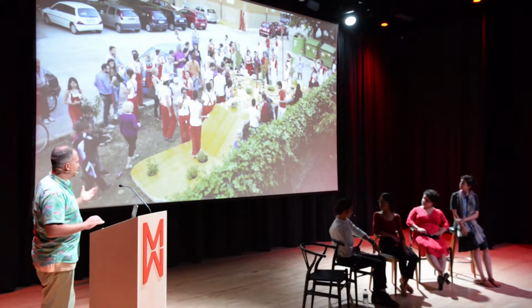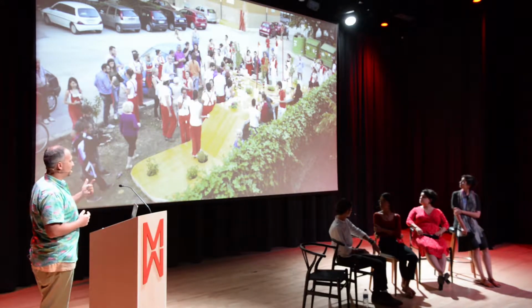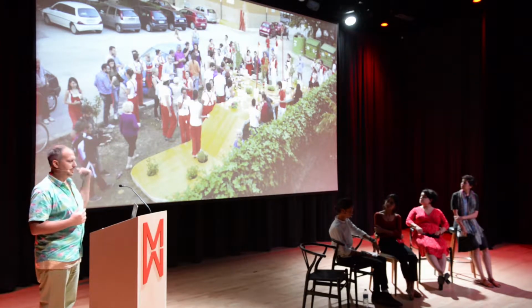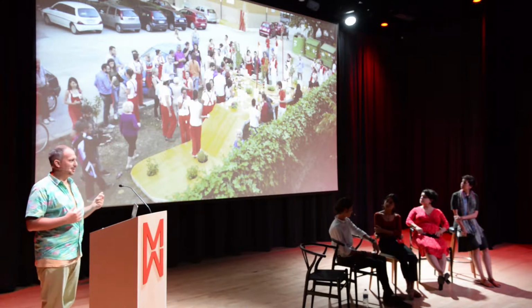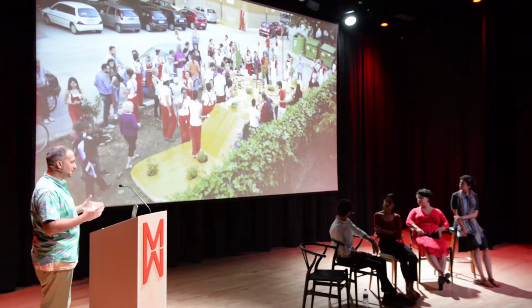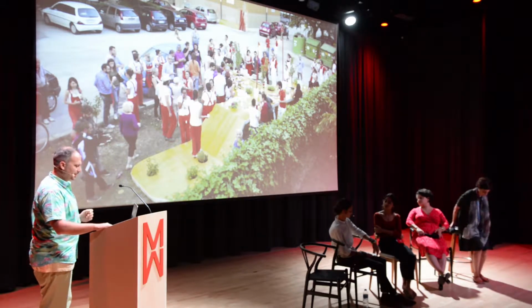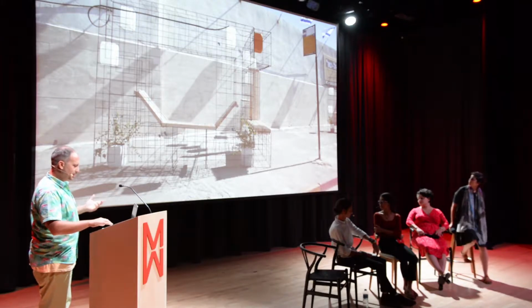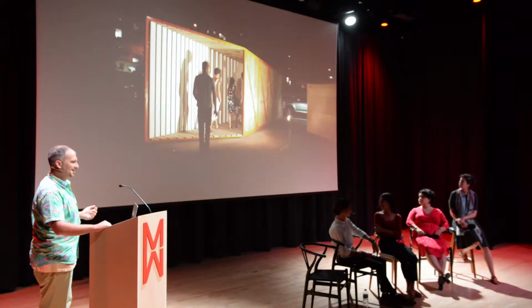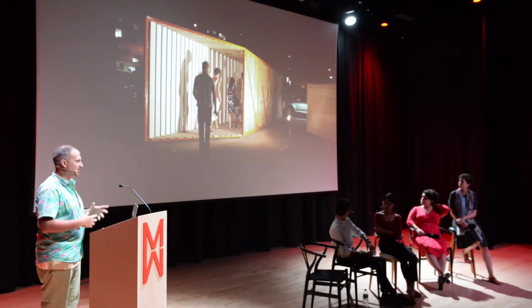Another example in Italy, where a team made a communal kitchen. In the process of the project, they also went around the neighborhood, an immigrant working area, and collected recipes to be published on this sort of public kitchen. And when we open, part of the idea is to activate this with a sort of neighborhood dinner. This is in Israel again, another take on waiting for the bus. A gate to the neighborhood that was designed and built in 72 hours with local craftsmen.